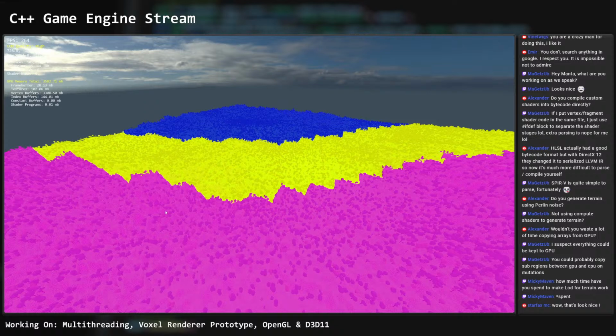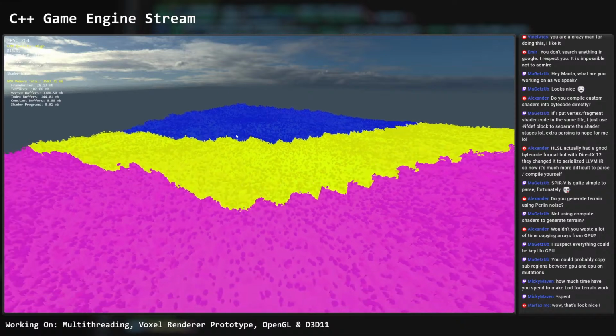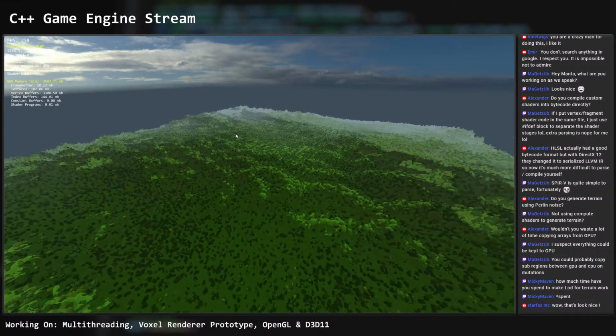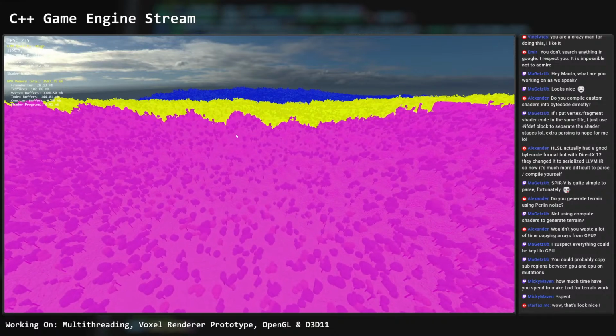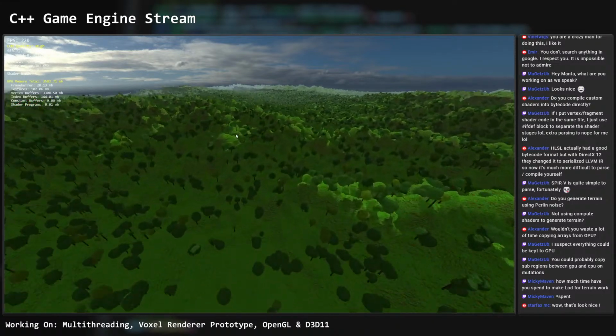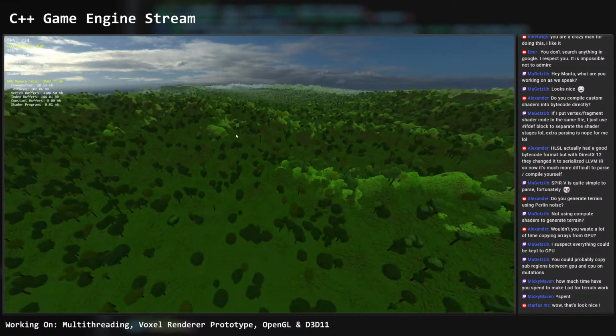So these pink chunks are the ones that are nearest. Each block here is larger than half a pixel. And then the yellow chunks are basically rendered at half resolution, so it's just combining every 2 blocks into one. And then it does that recursively until some maximum. I set a limit on it, and I can change the threshold for that. So that's the highest setting, where you shouldn't see the LOD pop.